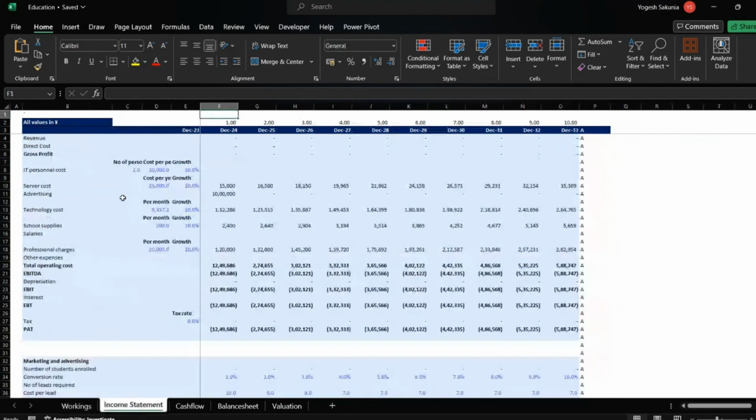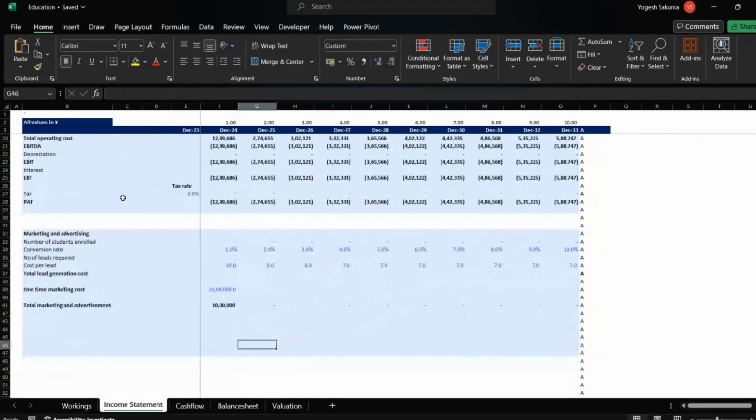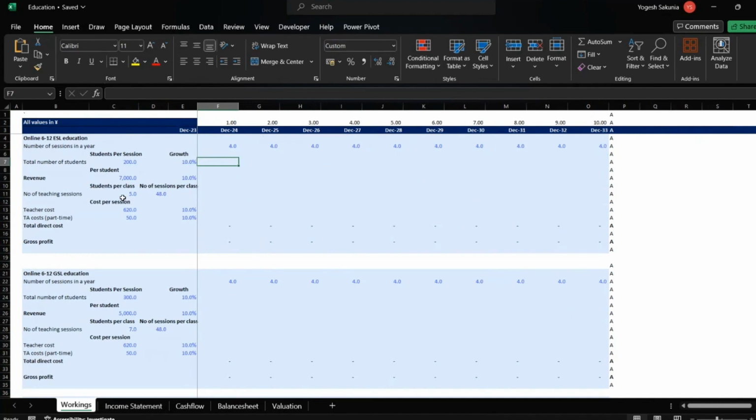Similarly, when you go to the cost structure, we have put in the cost structure for each of the items. Specifically, if you are doing an online business, then one of the largest costs for you, at least to start off, would be the marketing and advertising cost, right? For the marketing and advertising cost, we are trying to build up from the understanding of how many students we require. From that, if we require X number of students, then how many leads do we require? And then what will be the cost to generate such leads. So we are trying to go as granular as possible.